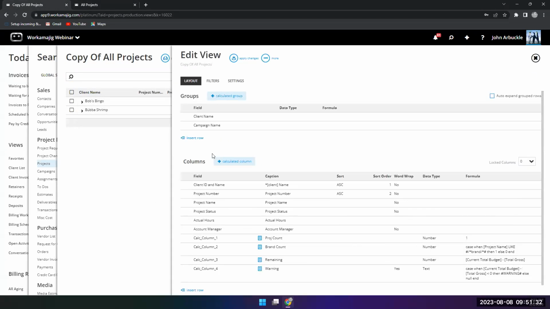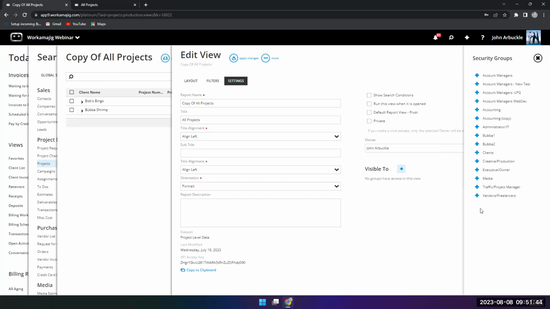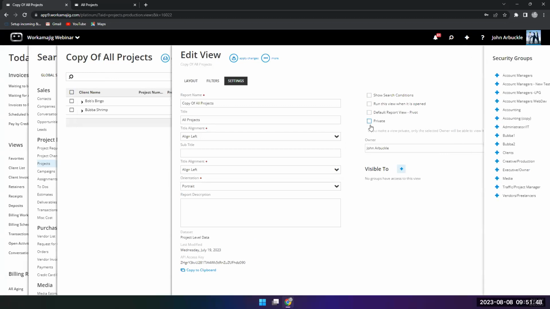Now, the other caveat is that when you make a copy, we automatically set it to be private to whoever did that. So it'd be up to you to uncheck private and then say, now what security group should be able to see it? Otherwise it will remain private.